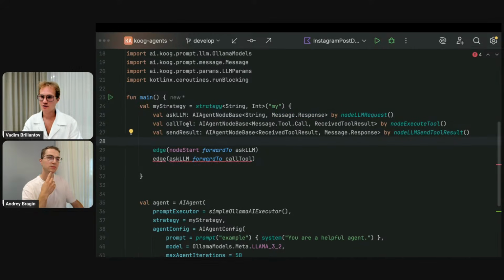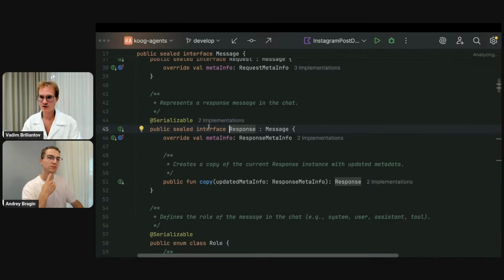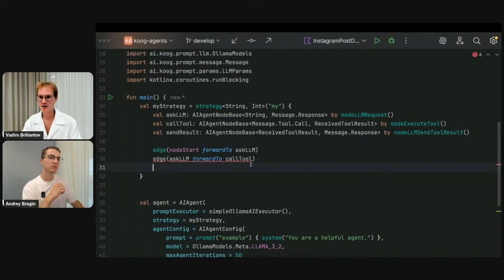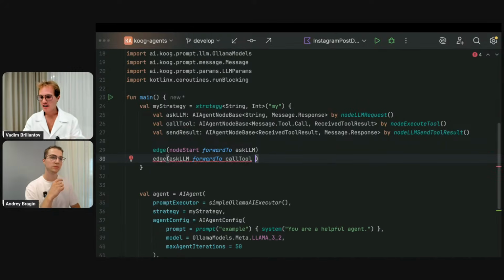And the call tool node expects you to provide the tool call, which is a type that inherits the message response. If you go to the definition here, you will see that it's a sealed interface. The response from the LLM can be either a system message or the tool call. That's exactly what we have been showing on the presentation pictures. So how do we make it compatible, how do we connect this to the node? The IDE already provides me the correct answer, but let me elaborate a little bit.